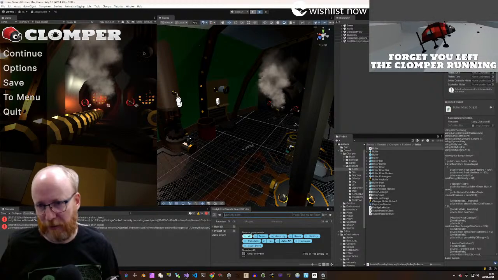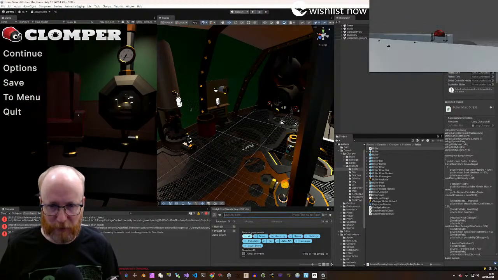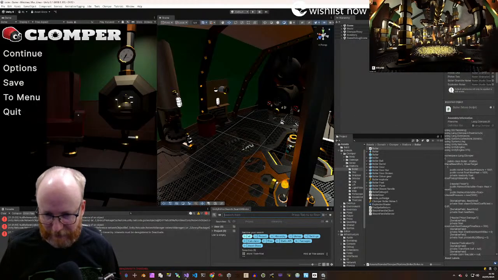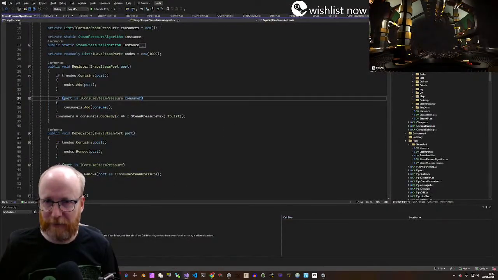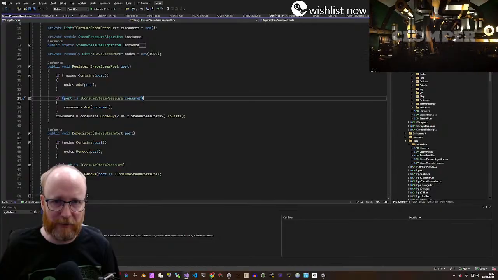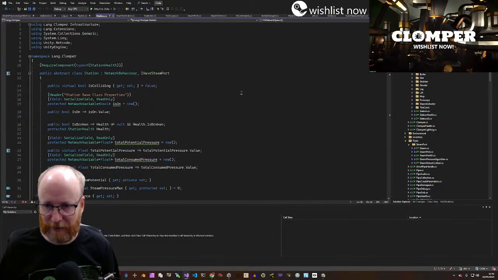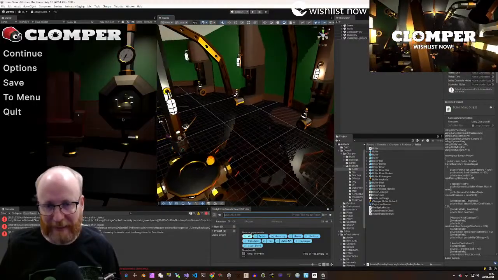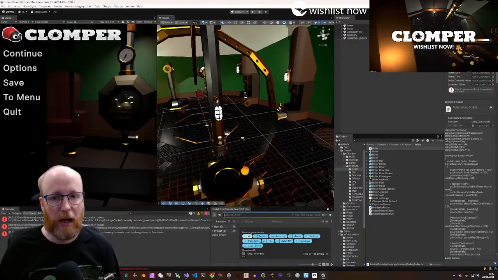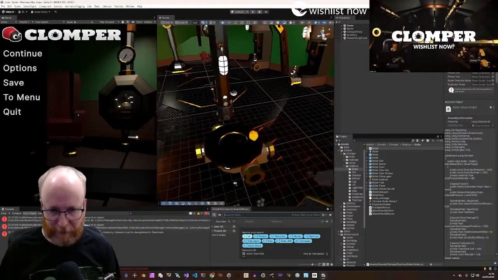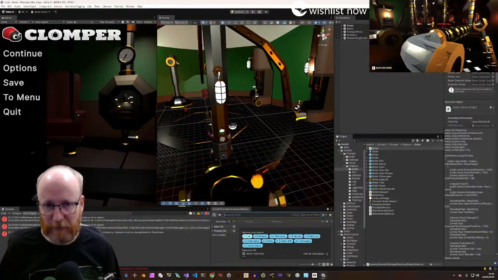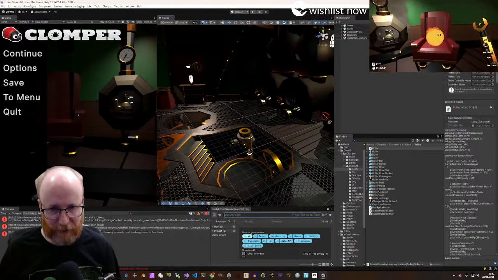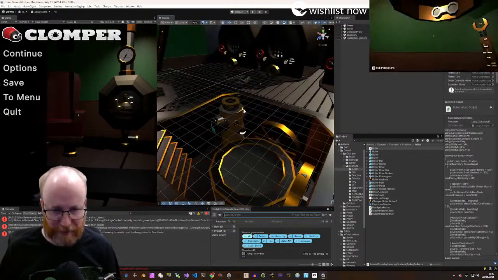So the first thing we need to do is we need to have some more steam components, because the way I've got this set up, it's not great. I've got a station class over here. This one is going to have some changes done to it. And the stations are all the things that you can put steam into. So we've got legs, and we've got the con, and we've got the map, and we've got the periscope, we've got the extremely important T-boiler, 6 legs up and down, the grinder, and we've got the grabber.